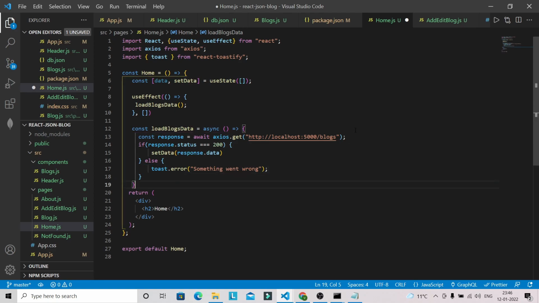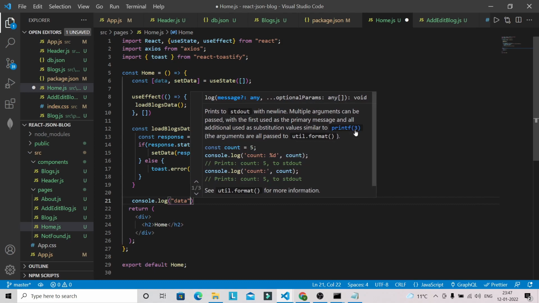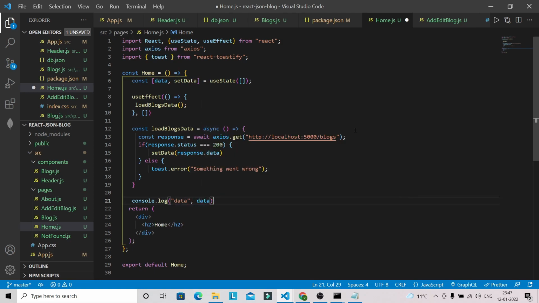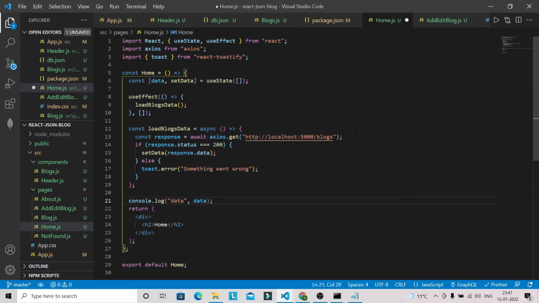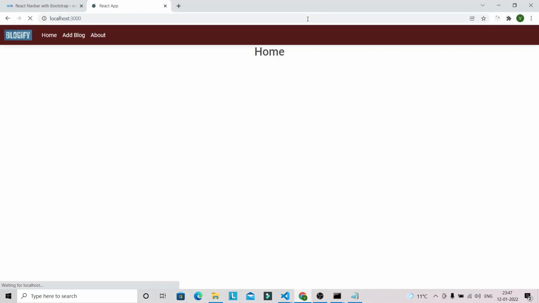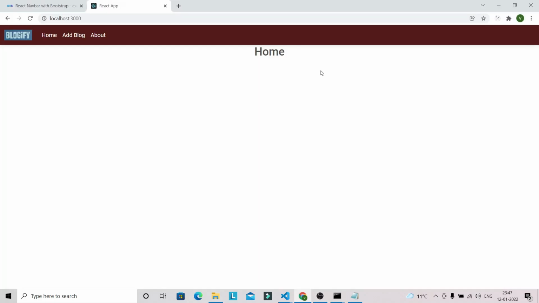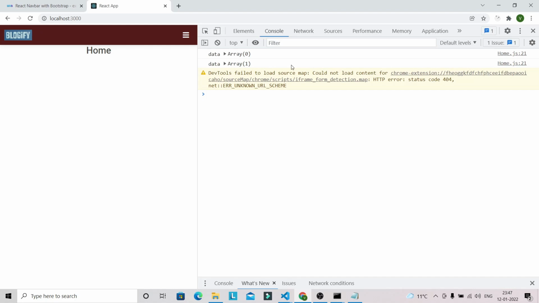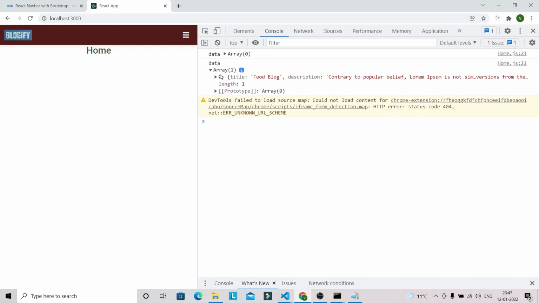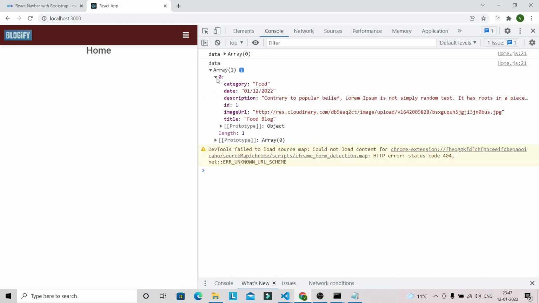Okay, and let's put one console log whether we are getting all this data from our JSON server or not. So let's go to the browser, refresh this one. Now let's open the console. So we got one array, so only we have one blog in our db.json file, so it's coming over here. So we got post, date, description, id, image URL, and title.